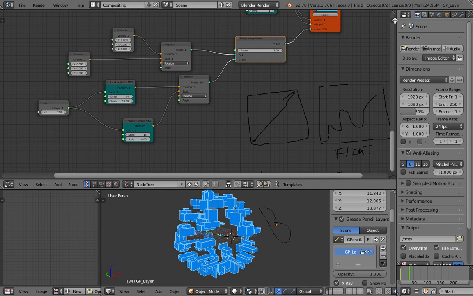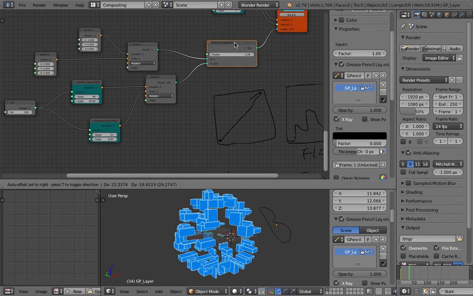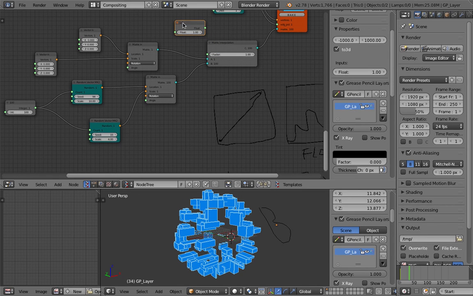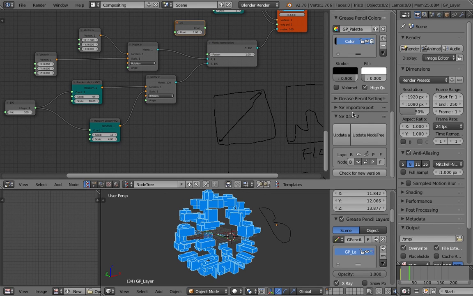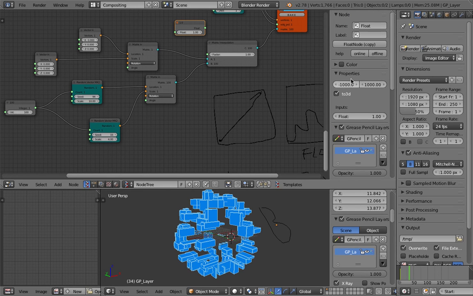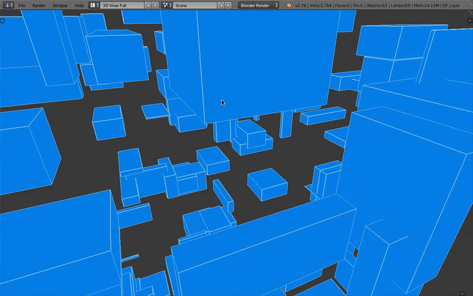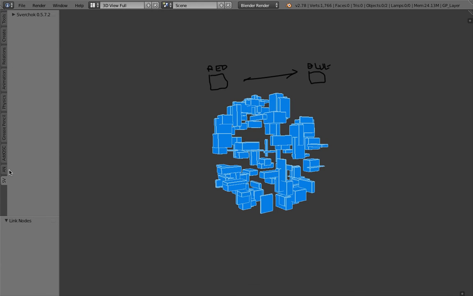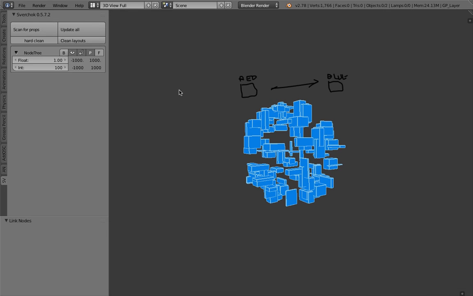And in Sverchok, if you really want, you can have a float here that's showing up outside in the property channel. Plug in there, go to 3D view full, and then go to Sverchok, scan for properties.